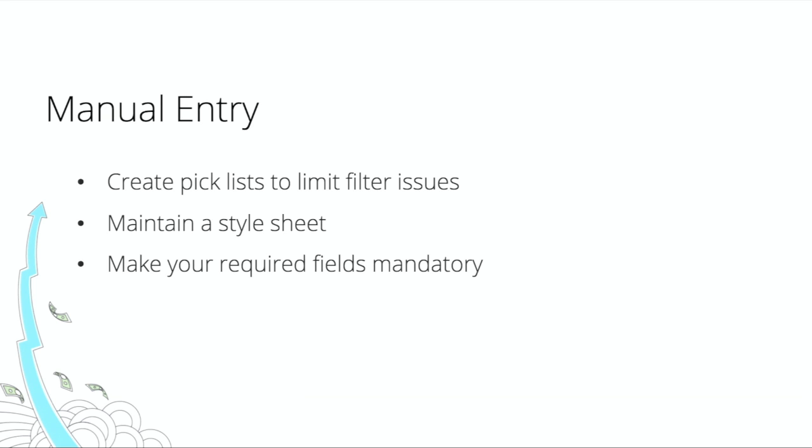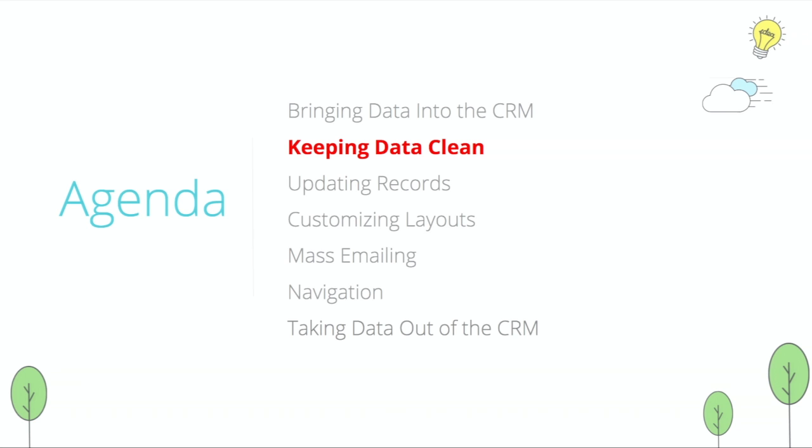And then finally, make your required fields mandatory. This is one of those things that I've talked to a lot of customers who get really annoyed because they see a lot of leads in their system like Bob Smith and nothing else. No email, no phone number, no notes, no follow-up. Nothing's been added in there. So if you make some of your fields mandatory, like email address, phone number, things like that, your reps will have to fill that data in. You don't want to make too many fields mandatory because then if they've got too much to enter, they'll probably just stop using the CRM altogether. But make sure you make the right fields mandatory so that you get more accurate data, more things that you guys need.